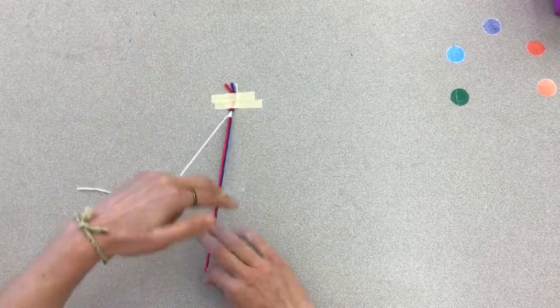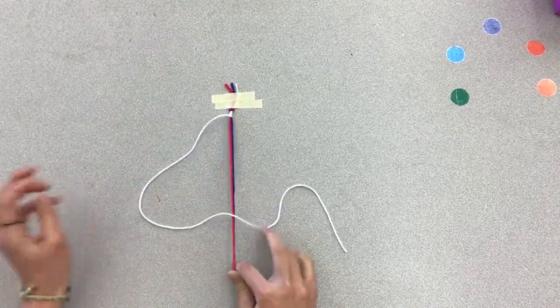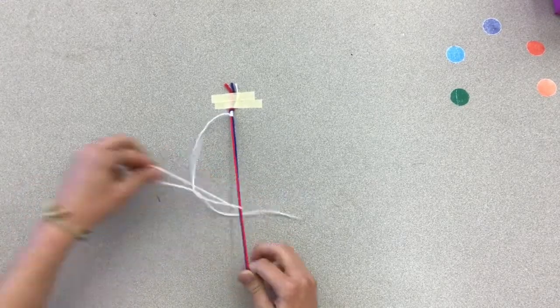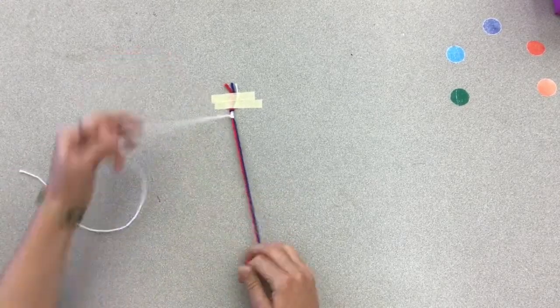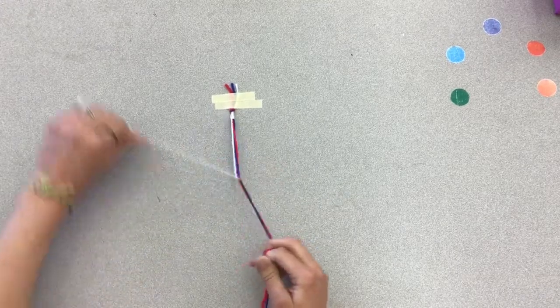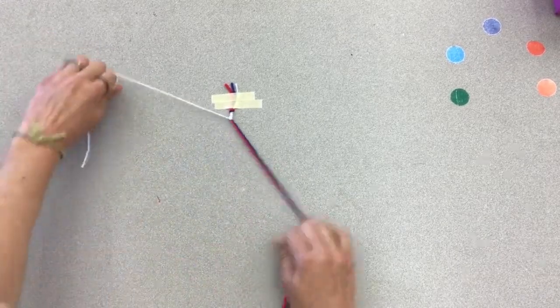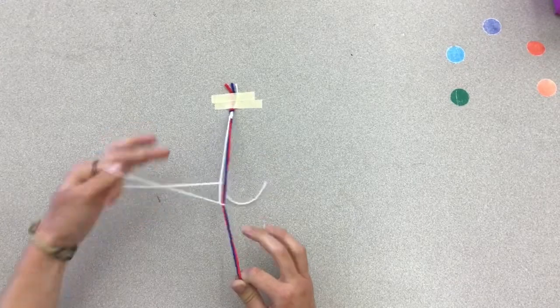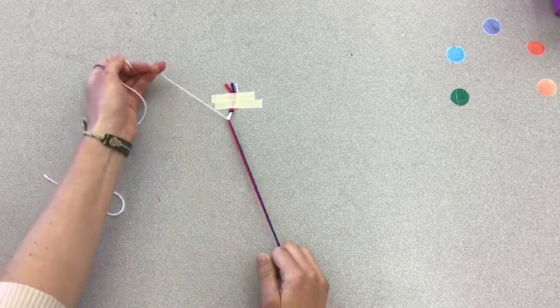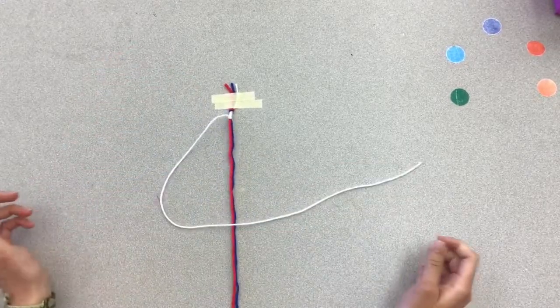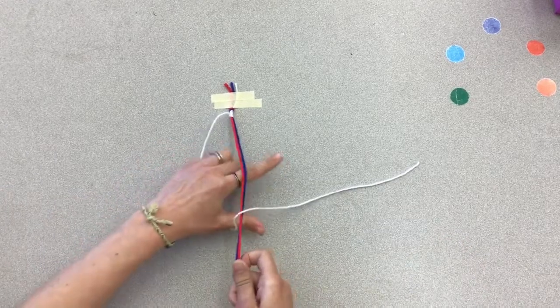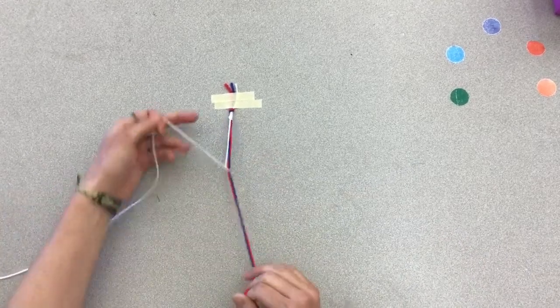Eventually when you're making this it might look a little bit something like this. You might be able to speed up the process. Number four, go through, grab the string. Number four, go through, grab the string. But while you're learning, if it helps you to lay out the number four like this and put your hand through, that is all right.